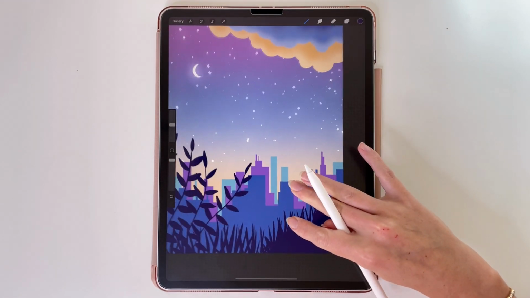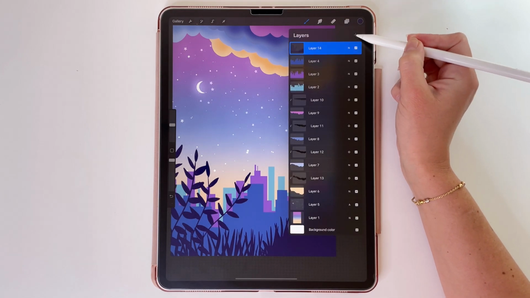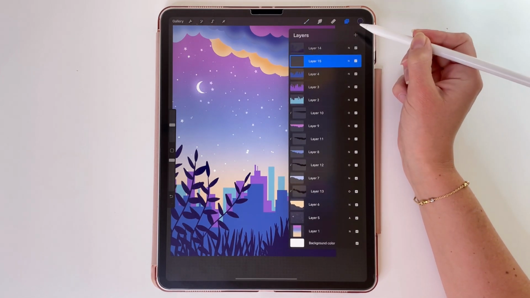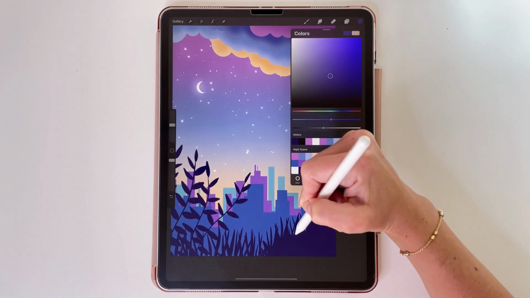When you're satisfied with your leaves and plants, let's go to the layers and create a new layer. Let's move it under that top layer. And now we have to change the color to this lighter blue one.